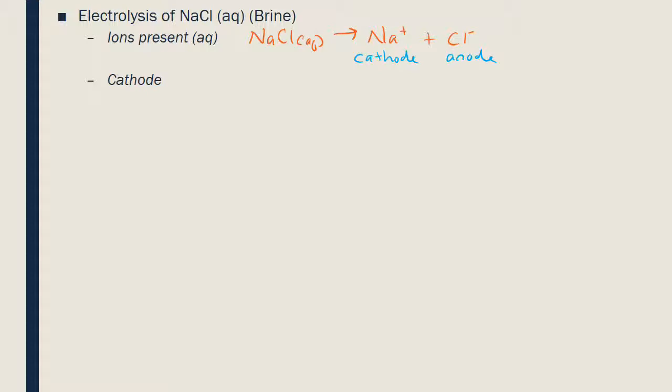All right, now what we have present at the cathode, if you go back and remember from the previous example, we have Na+, which has an E theta value of negative 2.71. We also have water, and that has an opportunity to get discharged as well, with an E theta value of negative 0.83. So this is the same exact example as in electrolysis of water. Water is going to be discharged at the cathode. The anode is where it's different.